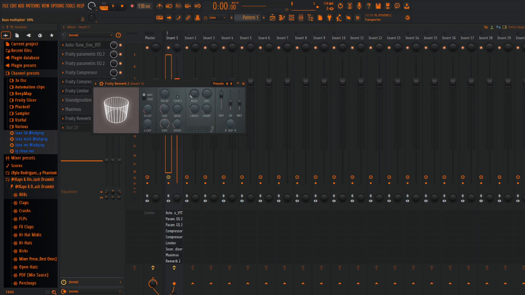You got your bass, you could turn this down, up, whatever. You got your decay, how long you want the reverb to stay after you're done singing, rapping, whatever you're doing. You got the low cut, you got the high cut. Don't touch this. I don't really know what this is. But yeah, you got your different dimensions and shapes, how you want the reverb to sound. You got the size of the reverb. You can make it big, small.